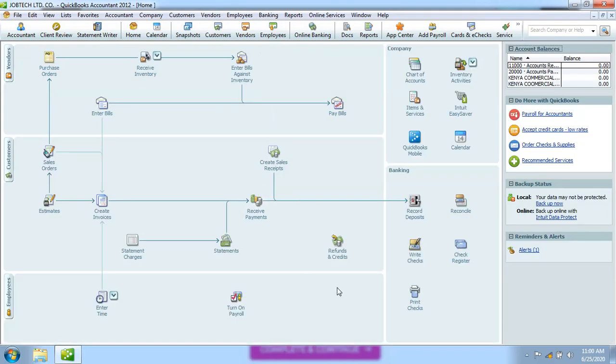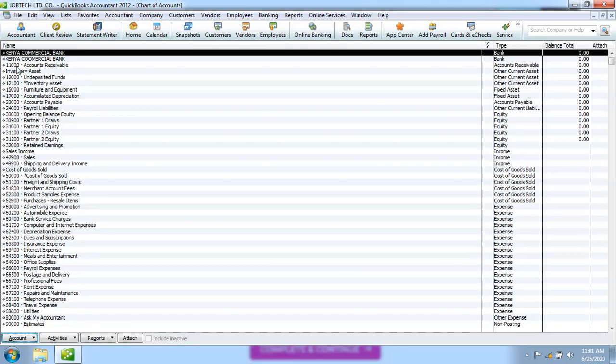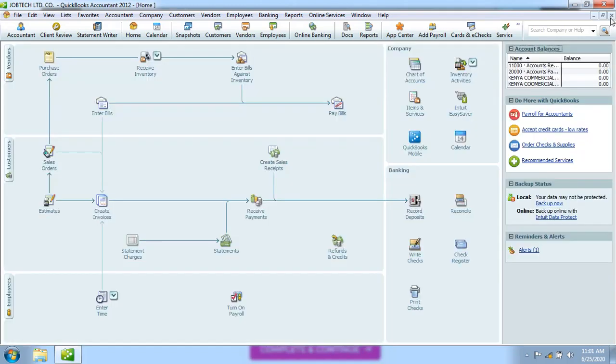Here we are. We have all the features that we turned on, including this numbering of our chart of accounts. Close this one. We have our purchase order turned on. All those things we turned back on. Our estimates, we have invoices and all that. So I want you to practice what you've done in this lesson. Then in the next lesson, we're going to dive deep, and then we're going to finish up customizing our company preferences. Until then, get good at what you've done, and I'll see you in the next lesson.